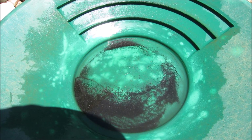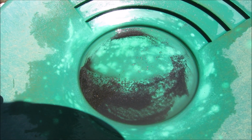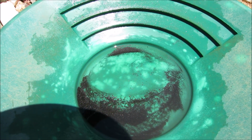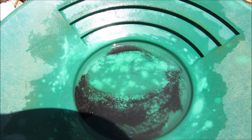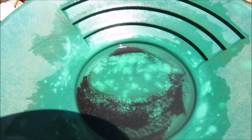Yeah, I'll run a magnet over it. If there's any steel or any iron, it'll pick it up. But I'm thinking a lot of this silver metal I can see might be lead. But I can do an aqua regia using acids and clean it up, get rid of the lead and everything else, and just be left with the gold and silver.